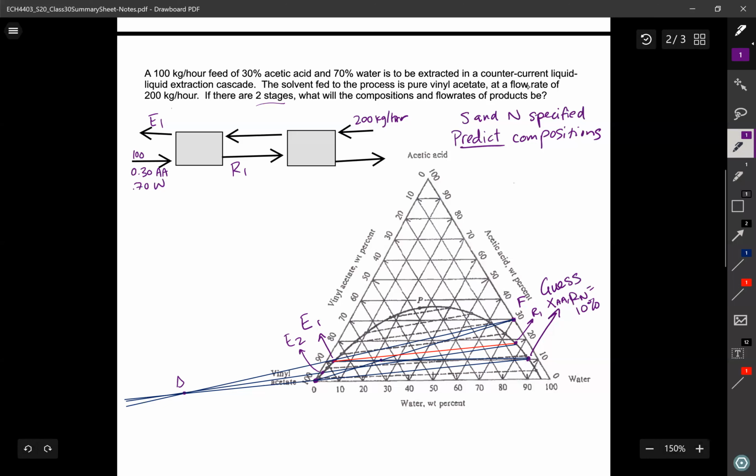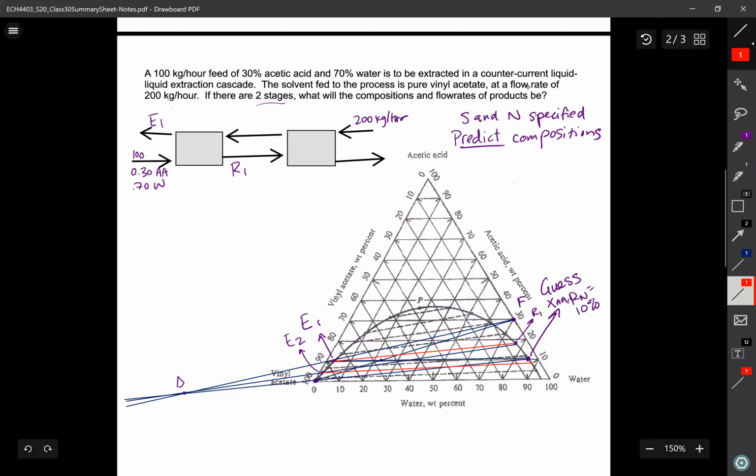All right, now I'm going to draw a tie line from E2 over to the other side. And what I want to happen is I want it to land directly on my guessed value of Rn. If it doesn't land directly on that guessed value, then that means that my guessed value is wrong. And I have to go through and try again. So drawing over, it looks like I've overshot it a little bit. So this means that my guessed value, again, is I went too far the other way. So in other words, with 2 stages and the Rn that I chose, I didn't get good agreement.